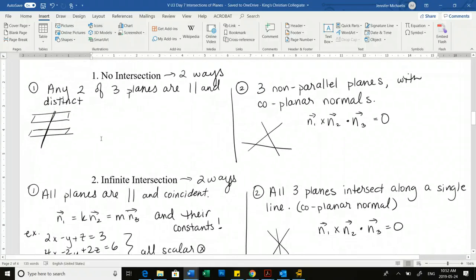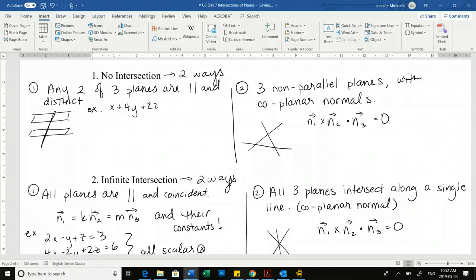This is also pretty easy to tell if there's two that are parallel and a third one that's not. So there's no real math that we have to do with these first two categories. We're just observing the set of planes and then deciding. Okay, an example of this one, just so you have an actual example in your notes, could be something like this, where we're just looking for two parallel.